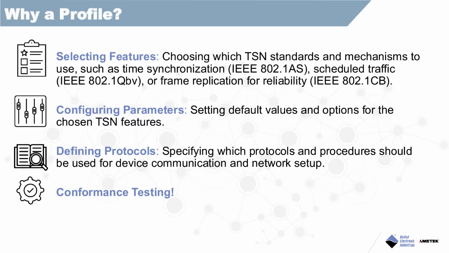So why use a profile? With all the different features, which one would you choose? How would you configure each protocol? And of course, how do you test for conformance? Well, all of that can be rolled up into a profile, defining and configuring the protocols, setting up a conformance test, and wrapping it up in a profile. Send it out to the other network devices, and now everybody can talk successfully with everybody else. Now you have a TSN network that can operate as needed.